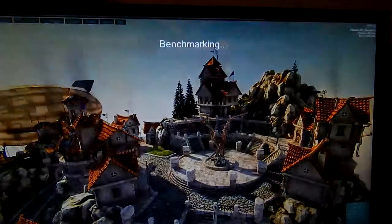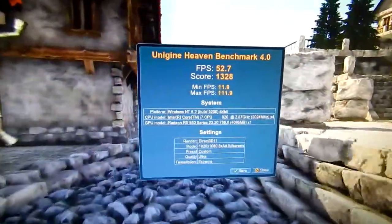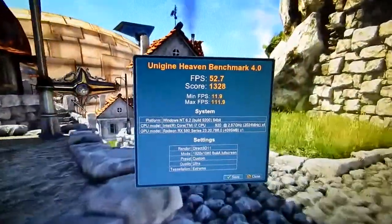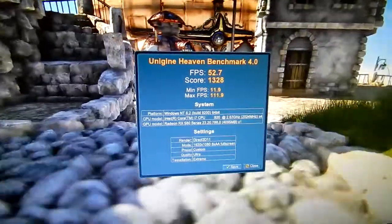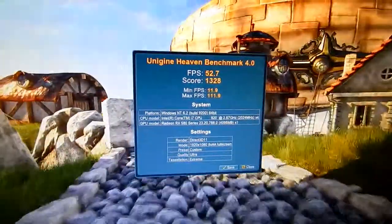But yeah, that's the end of the benchmarking. So we more than doubled our score. We went from about 600 to 1328. Minimum FPS was 11.9, the maximum was 111.9, and the average was 52.7.